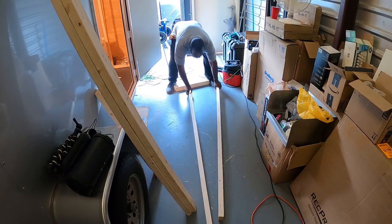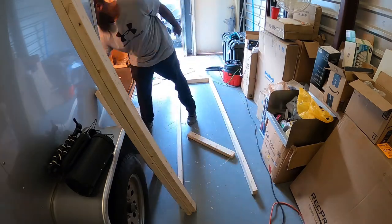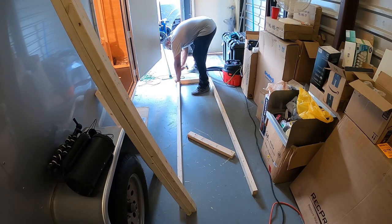I'm going to go ahead and build the two stud walls for the hand wash sink area. That's coming up next.